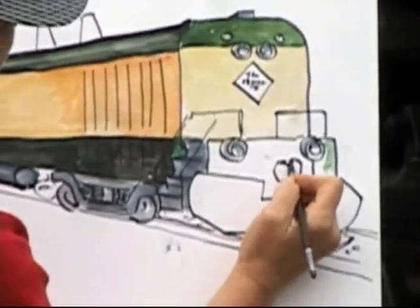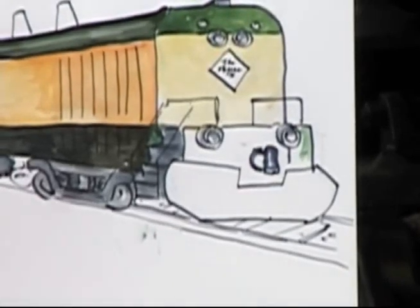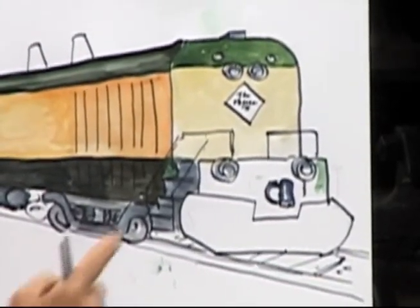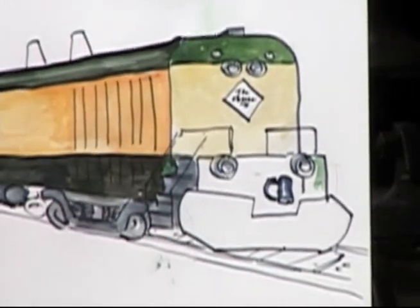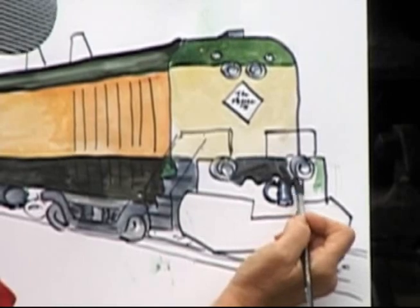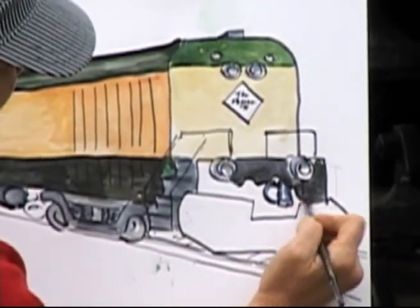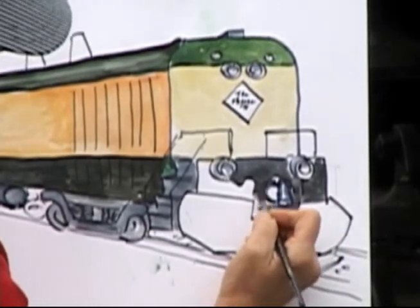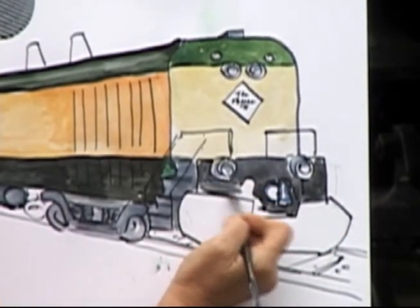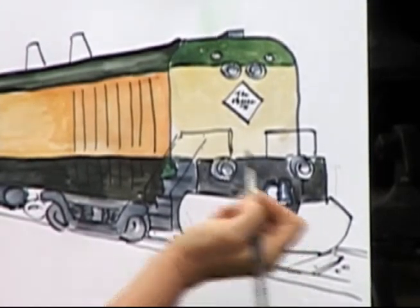And here's the coupler where it attaches. And there's so much complicated machinery here that I'm just using a gray wash to cover it up so I don't have to draw it. Now, somebody who's interested in mechanical things, they'll be the ones to go back in and do all that nice detail because they'll know what everything is for.